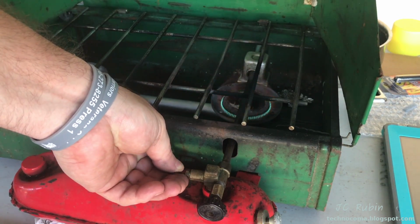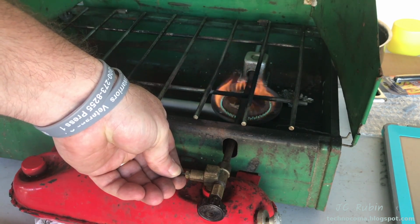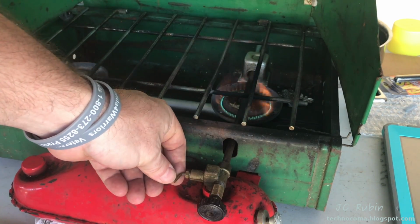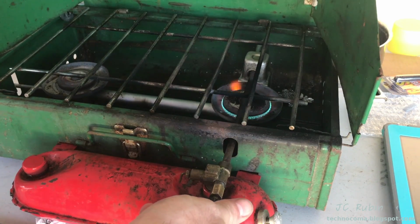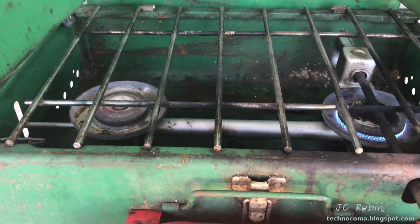I'll give it a sec to heat up. Probably shouldn't take too long with gasoline. Yeah, that is something. A lot easier than kerosene. Now I'm going to put it in the down position. Yeah, how about that? And that is E10. That is old gas. Yeah, absolutely perfect. Let's let that warm up a bit.